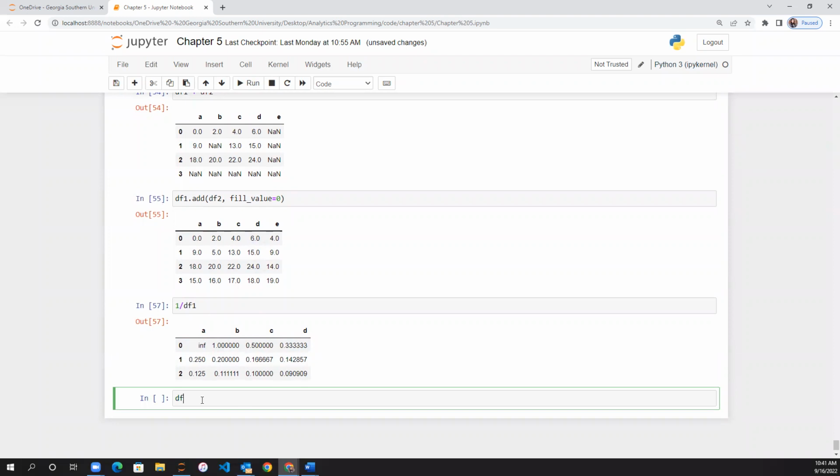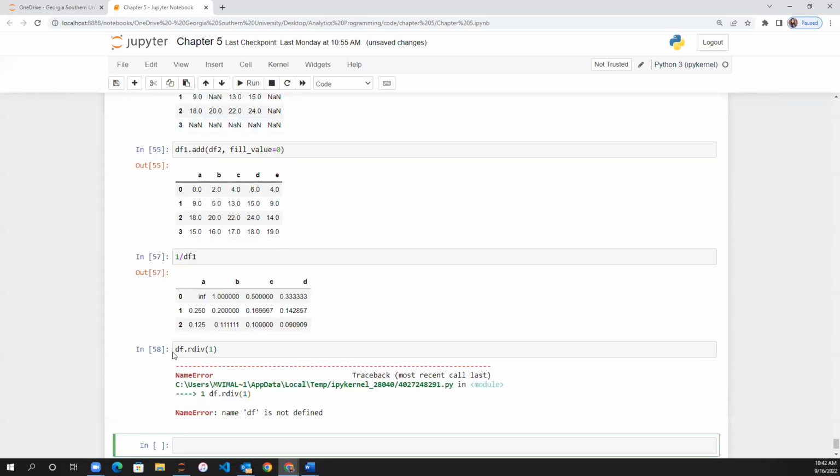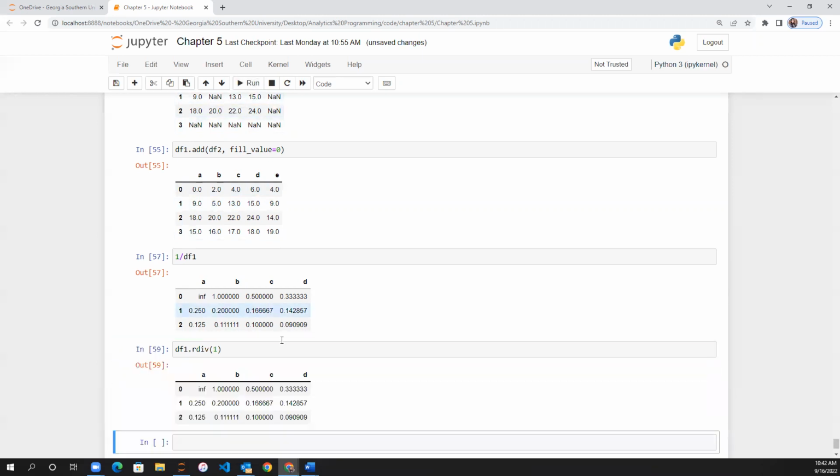That can be done by df dot reverse of division, division by 1, df1. So you can see that the same operation you can do like this or using the rdiv method.